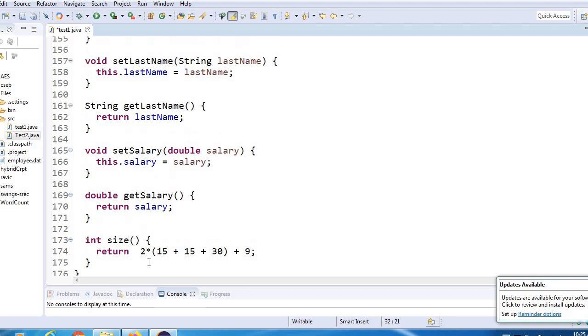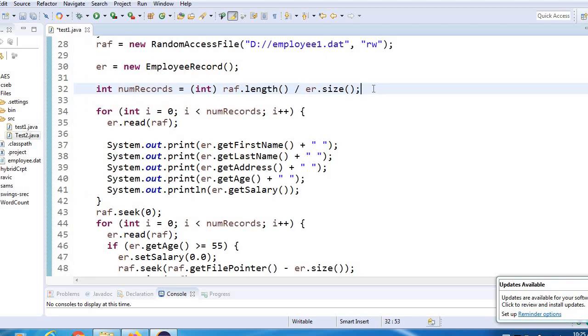Now as I said earlier, the size of the last name is 15. The size of my first name is 15. The size of my address is equal to 30, because your Java compiler is going to store characters as 2 bytes, so I multiply it by 2, so 2 into all those things will define the sizes of my strings. Plus I will be storing a salary, and a salary is a floating number, so it will be occupying 8 bytes, and then I have age, which is a byte, which is going to take only 1 byte.